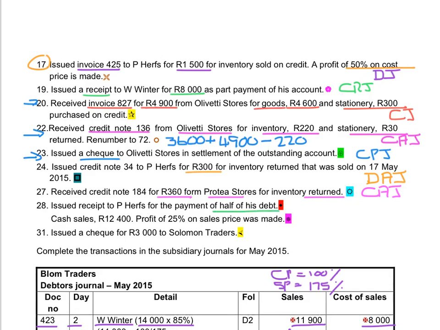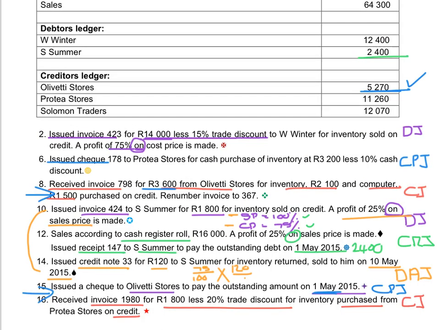So we have to determine how much money he owes up until the 28th of May. So we have to look if he owed money at the beginning of the year plus any transactions during the month with PHAPS. There is no opening balance for PHAPS, and if we look at the transactions between the 2nd and the 16th, we see that there's no transactions with him either.